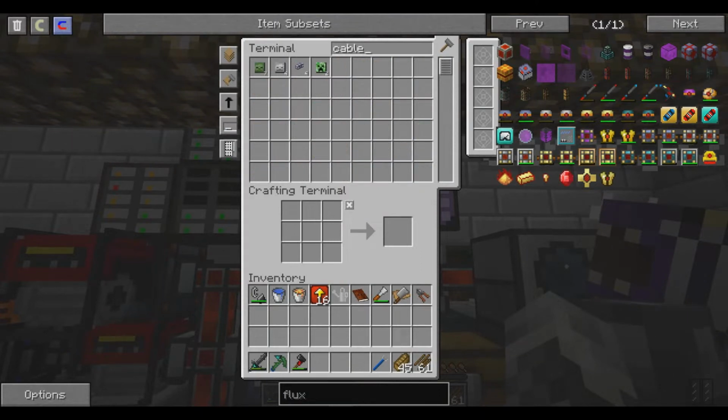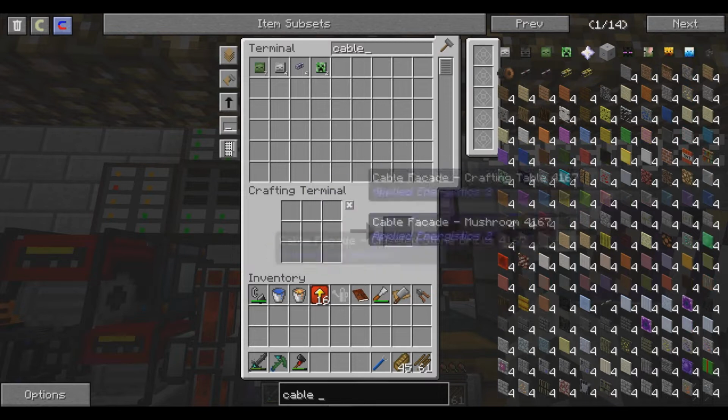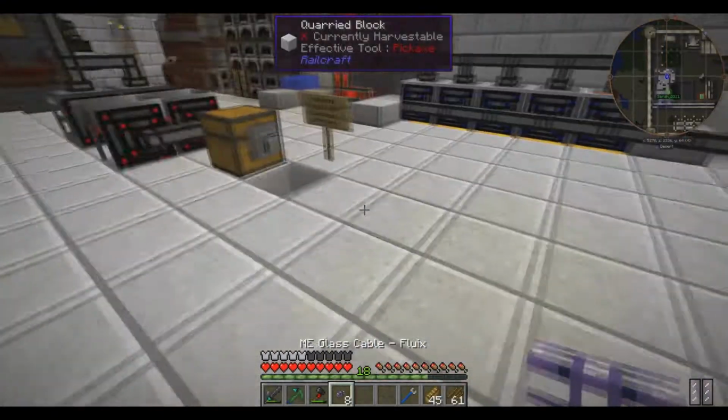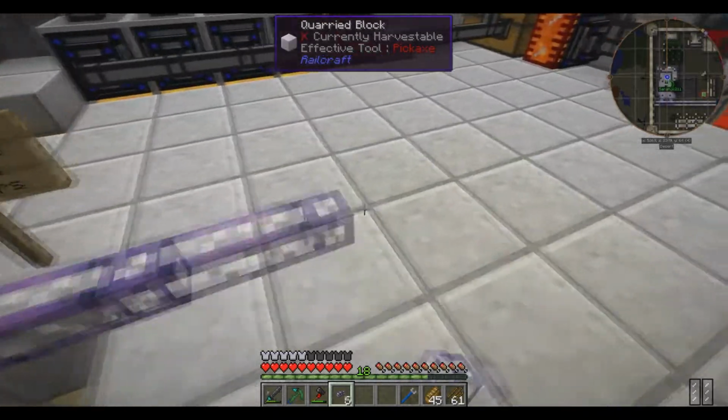Okay, cable. What am I missing? I need more cable. I need more iron. Okay, we're out of iron. I know, I'm working on it.